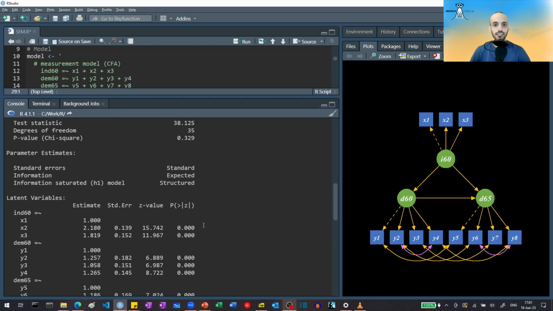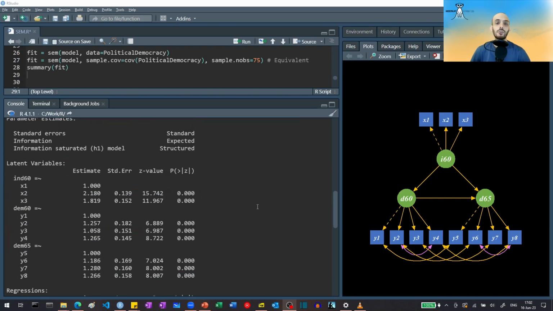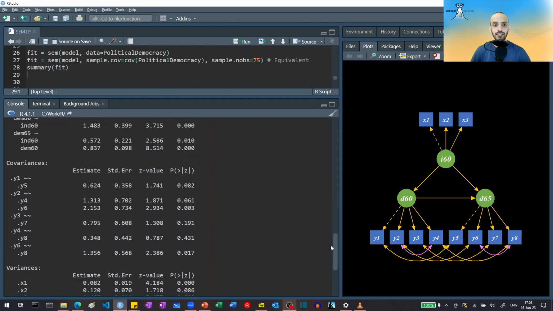The output gives us a lot of information. First, it gives us the estimation method, in this case maximum likelihood, the optimization technique, the number of parameters estimated, and the number of observations. There's also a basic chi-square goodness of fit test, which here looks good, but in general has been shown to be too strict. The main outputs are the coefficients themselves, their standard errors and their p-values, which tell us which coefficients seem to be significant and what their magnitude is.